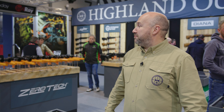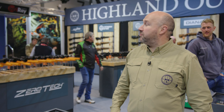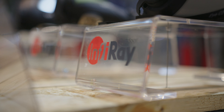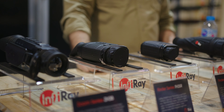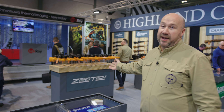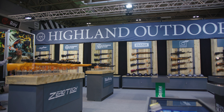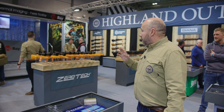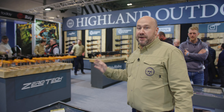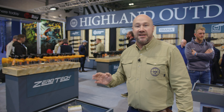Here at the British Shooting Show we have some great brands we work exclusively with. We've got our infrared trailer that we use, so a great range of products here. Sig Sauer Optics, Zero Tech — one of our latest optics acquisitions — some great range there with some new products. Nikko Sterling, which has always been a bread and butter for Highland Outdoors and it continues to do that.